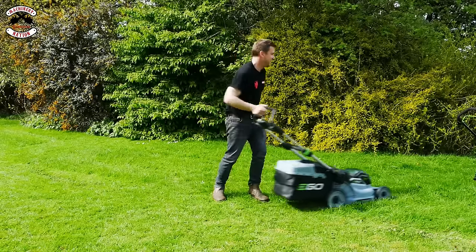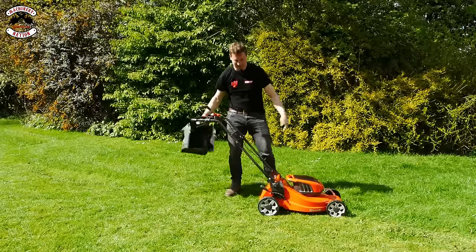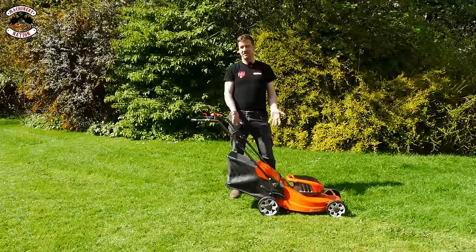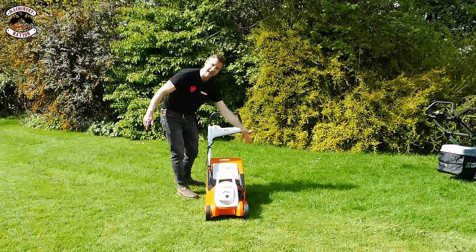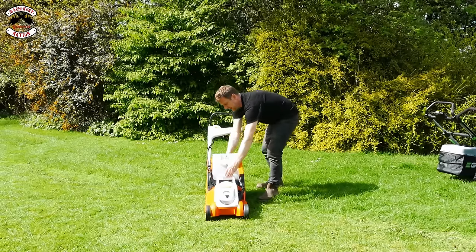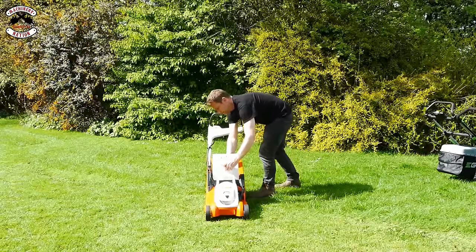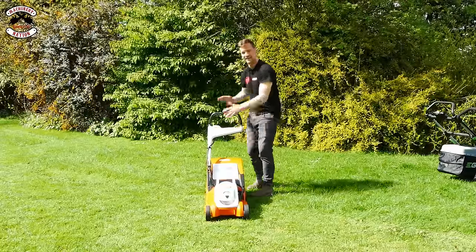You can get to that one quite easily from underneath — you haven't got to drop it in over. For a more traditional design, that works quite well. The Stihl is mounted this way around for a simple reason: you can see both handles, because it's only got one handle on one side — it's called a mono handle. It means you can come in from this side with your grass box. Lift up your flap, take off your grass box. When you come back, you haven't got to drop it on the floor each time — you can come back in, lift your flap, pop your grass box back in again and off you go. Nice and easy, nice and straight. I like it.